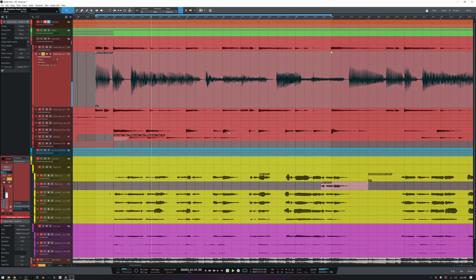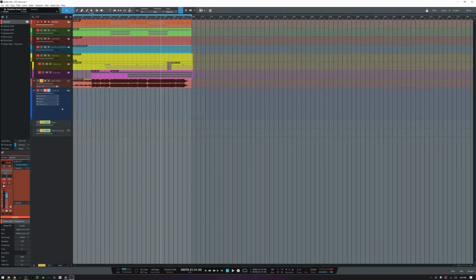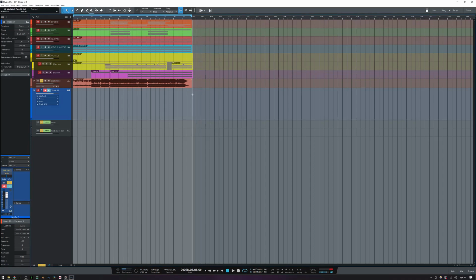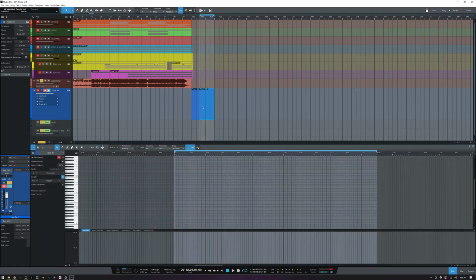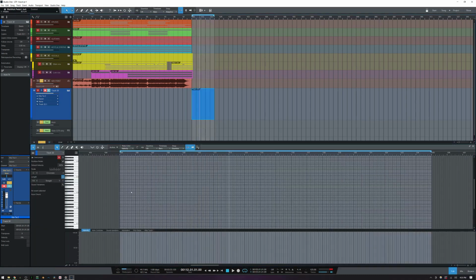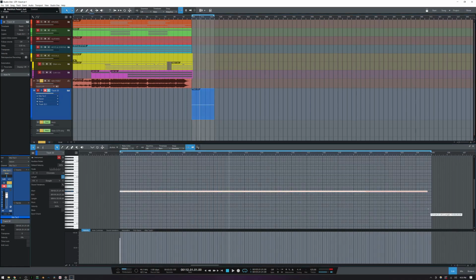Cubase, you can't do that with Cubase. I'm sorry. You can time stretch a clip, but it's not this precise. Another thing I wanted to cover really quick was Studio One's MIDI inserts, or they call them note effects. In Steinberg terms, it's MIDI inserts, and these are really cool. They're really cool in Cubase. They were a big thing many moons ago, and they're still a very useful tool.